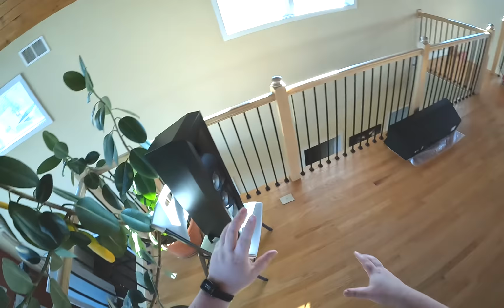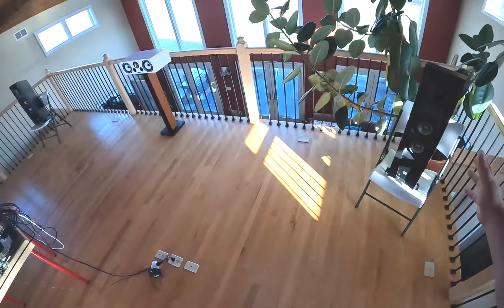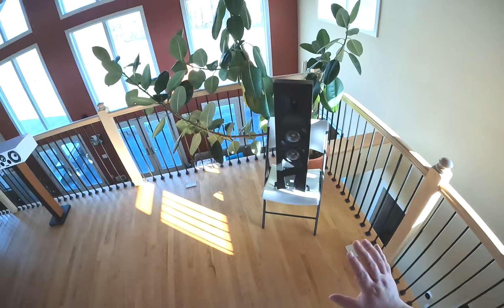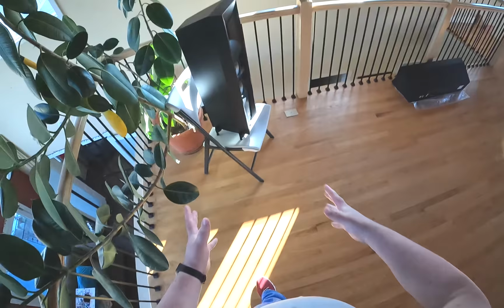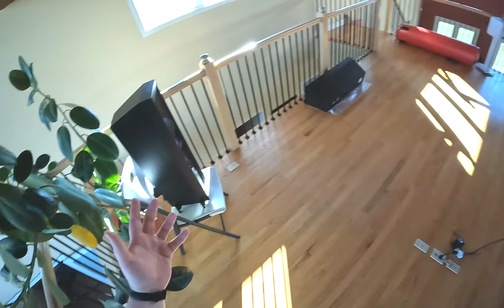So we got the 570s. He then proceeded to machine different feet. These are little rubber feet. He machined 1.5 foot aluminum feet to get them off the fucking floor because they're so stupidly low. He loved these speakers. He had those weird orb speakers. I forget the name of the guy that made them. They're like the 8 inches on the side, and then it had like two balls with like a vertical wraparound tweeter. I could almost remember the name of them. Gallo. He had those Gallo reference speakers. I can't believe my brain worked just now. And those speakers are like $8,000 or $9,000. He liked these better. I like these better than those.